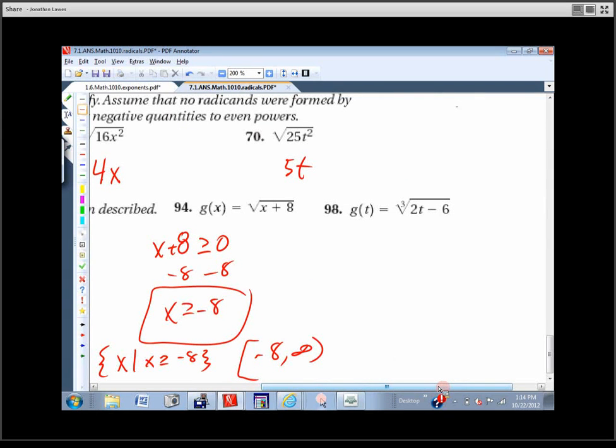Okay, take a look at the last one, please. It's a cube root. Do we have to be careful taking the cube of positive or negative numbers? No, they all work out. There are no domain issues with odd roots. So if you come across a cube root, a fifth root, a seventh root, a 71st root, you can plug anything you want in there. So no domain issues here, so we'd say all reals, or we could say negative infinity to infinity. Those are infinities, those aren't 8s, promise.